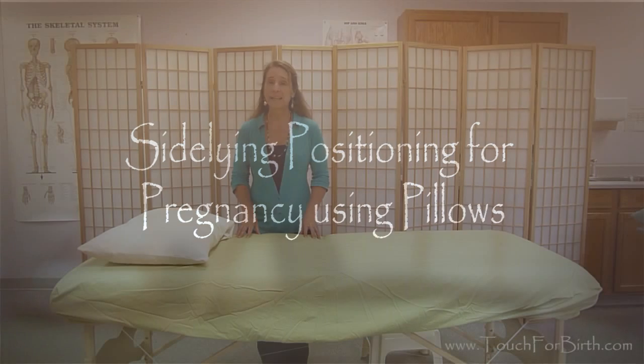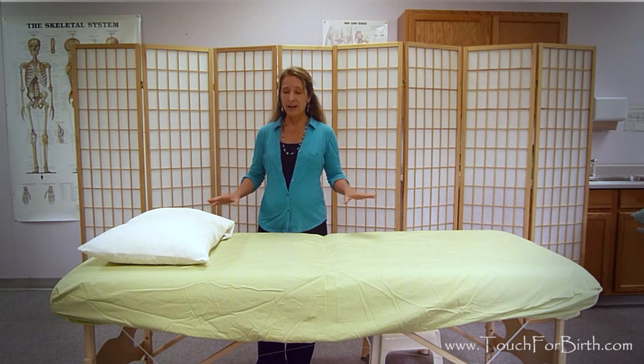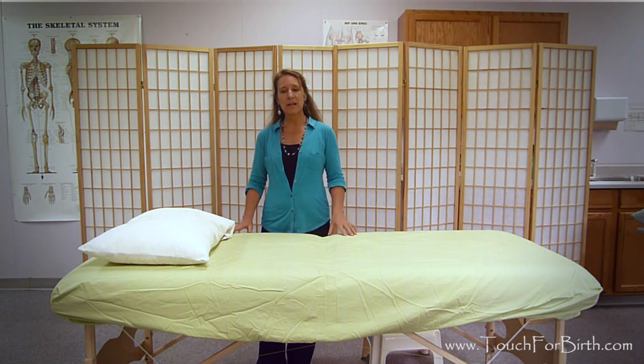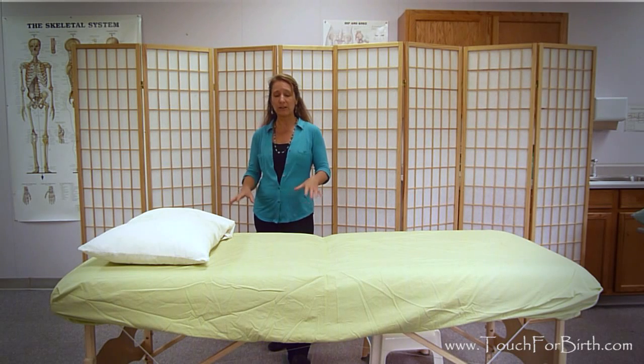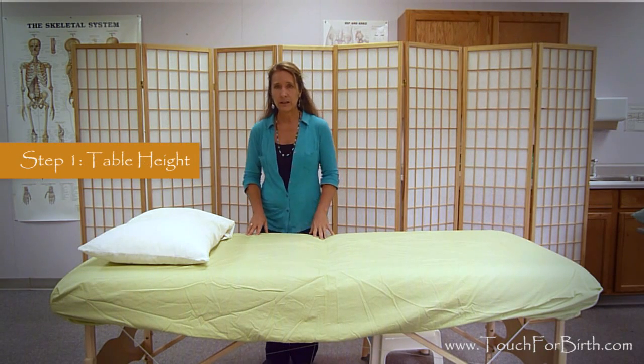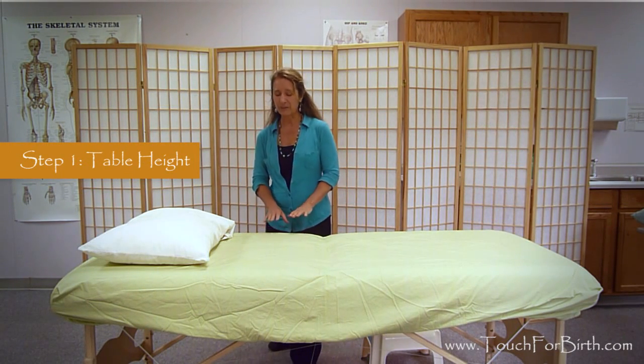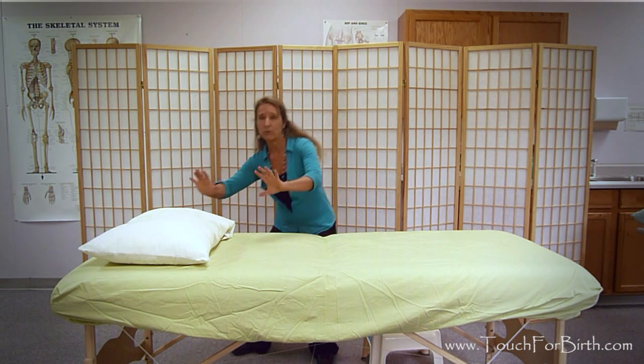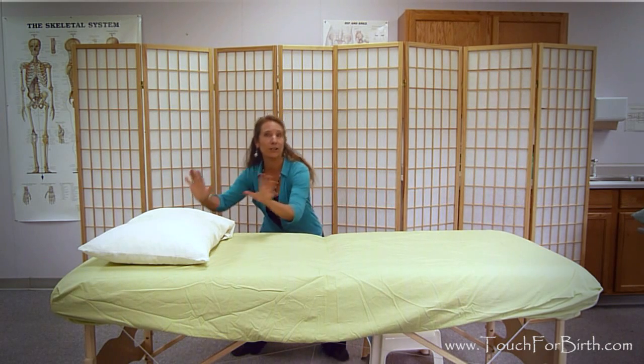Okay, so today I'm going to talk about how to set up for side-lying position bodywork with a pregnant mom. And the first thing you have to be aware of is the height of your table. Because if you normally have your table lower for supine and prone positioning, you're going to be really uncomfortable trying to work in the side-lying position. You're going to be down here.